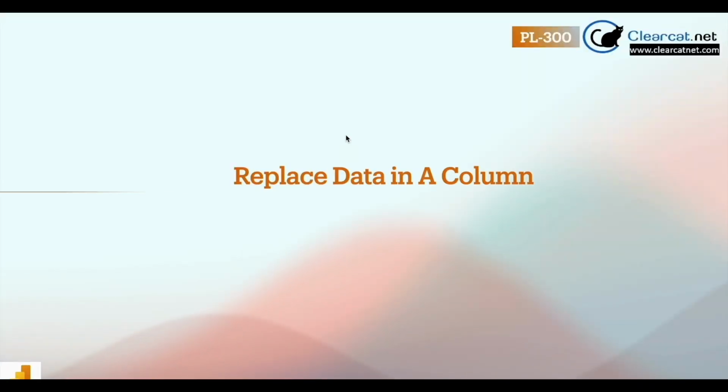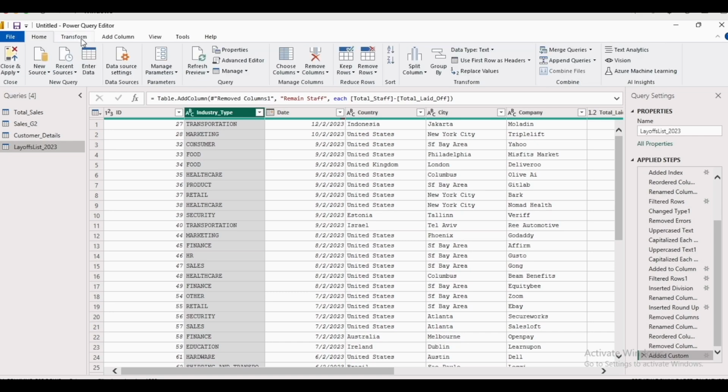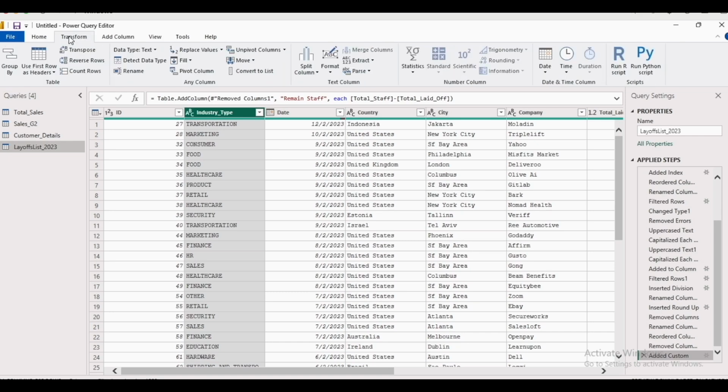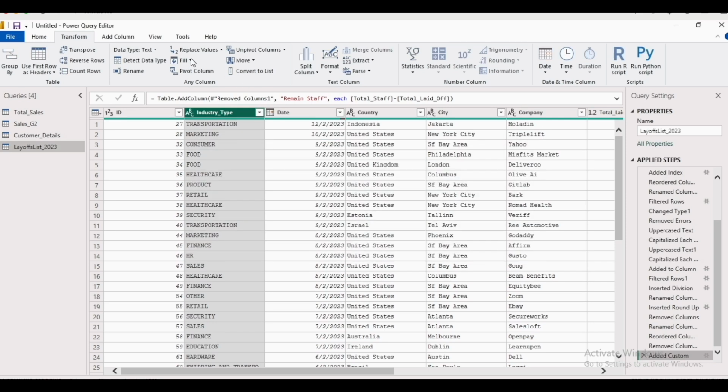Okay, replace data in a column. To replace a value from your column, you have to jump into the transform section just after this home, and you will find one tab which is for replace values. Just click this arrow button. You will find two options. You can replace all errors inside your particular column, or you can replace a desired value.